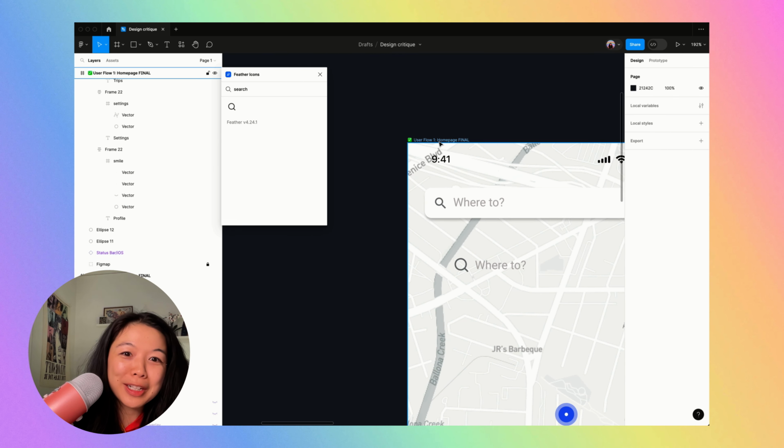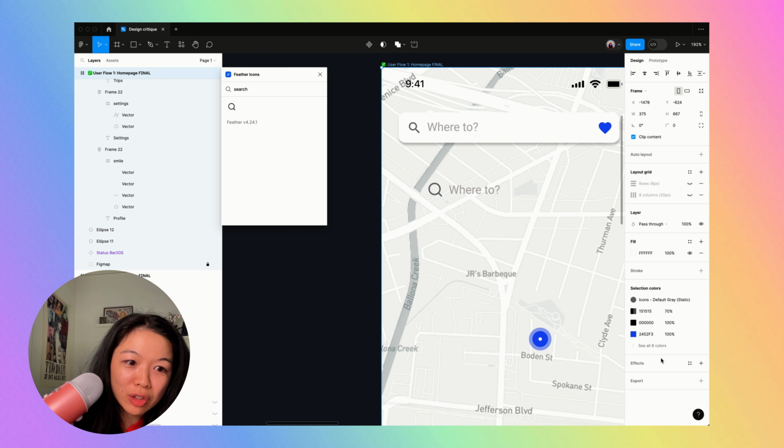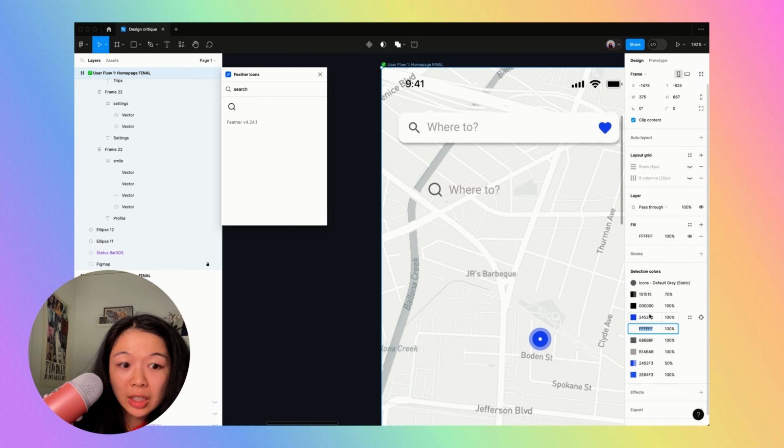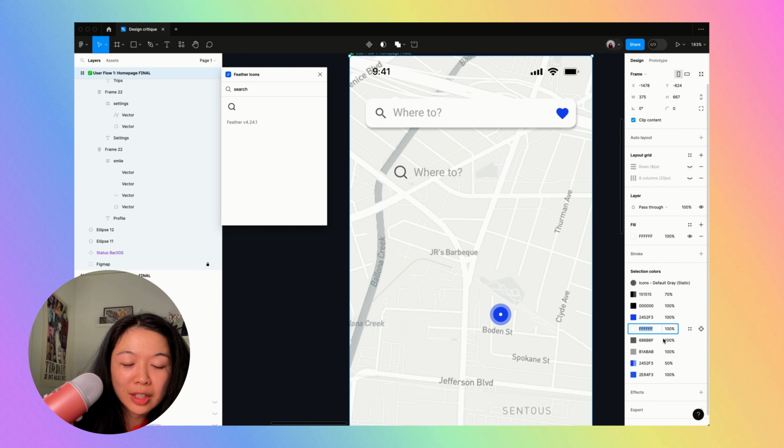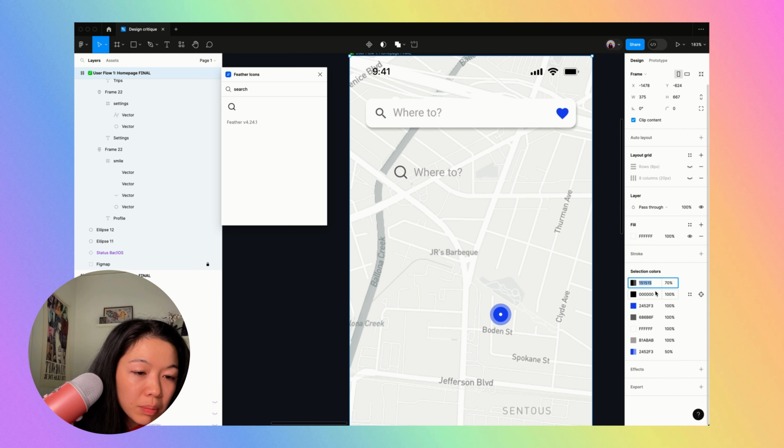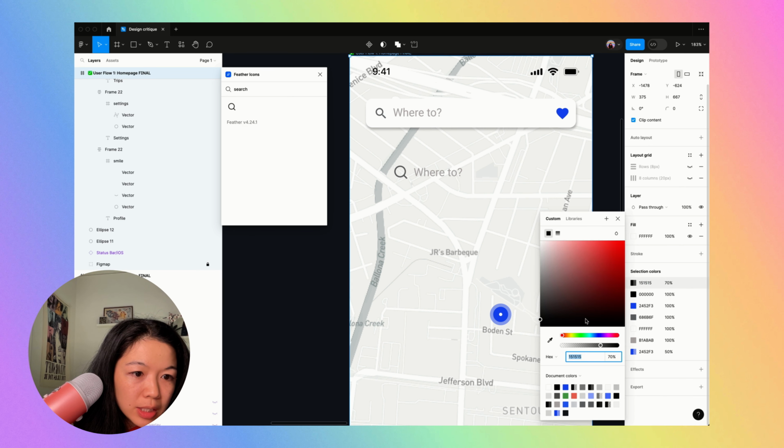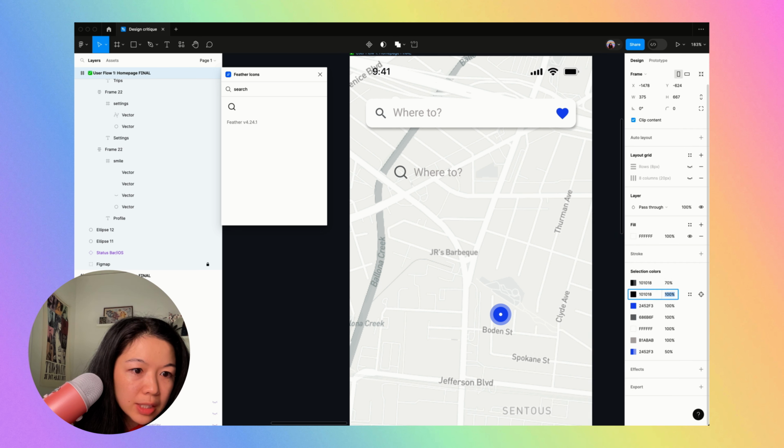One quick way, I'm getting so distracted, but one quick way to change the gray across everything is to, again, use selection colors. It looks like there's a lot of colors going on in general on this page. I don't know if I did that or if it was like this before, but if you don't feel like using color styles, you can go through the selection colors panel and change all your colors here. So I'm going to make all my blacks, I kind of like using an off black like this, this color here that I just invented.